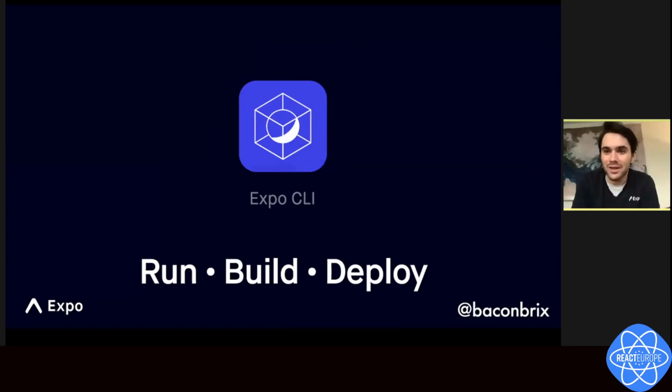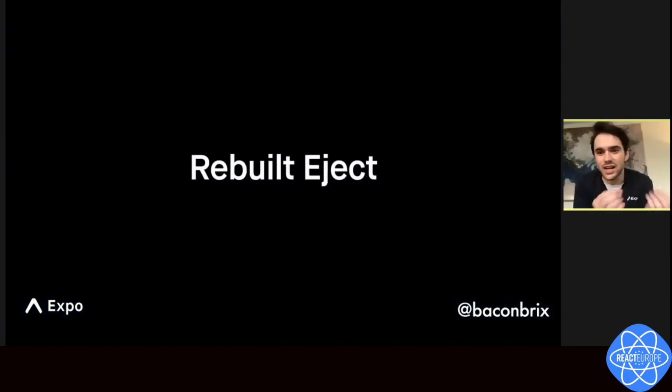But what's really cool about this is this eject command that we just recently rebuilt. If anyone has used Expo in the past, the eject command was pretty tricky to use because it made it very difficult to add native code.